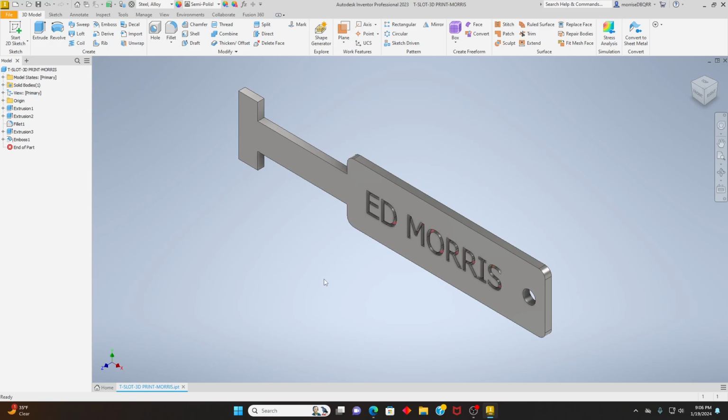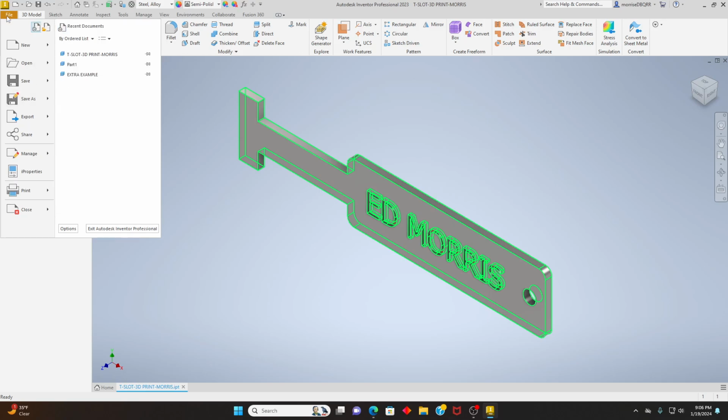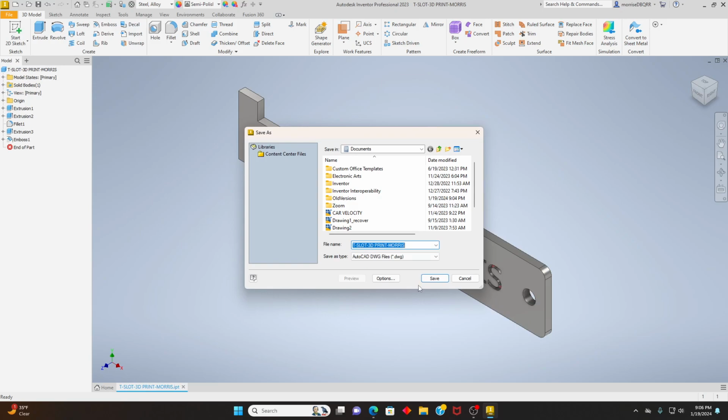Now what I want you to do is go to File, Save As, or excuse me, not go to File. I didn't mean to say File, Export, select CAD format. This is the format your model must be in order to make a 3D print. You're going to arrow down here, and you're going to go to where it says STL files.